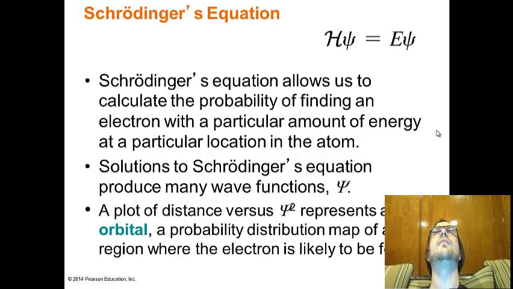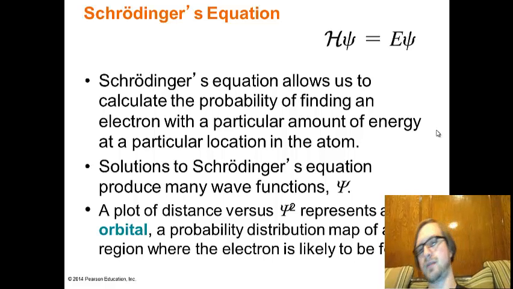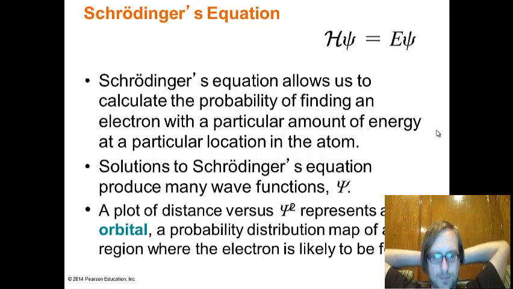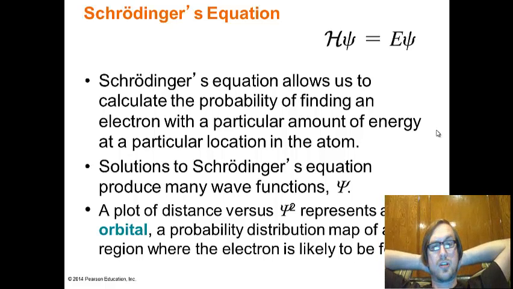Erwin Schrödinger. The Schrödinger equation, the math is far beyond the scope of our course. It's very high-level math. It's a realm of calculus that we call differential equations. If you're in college, you take calculus 1, then calculus 2, then calculus 3, then you get to differential equations and linear algebra.